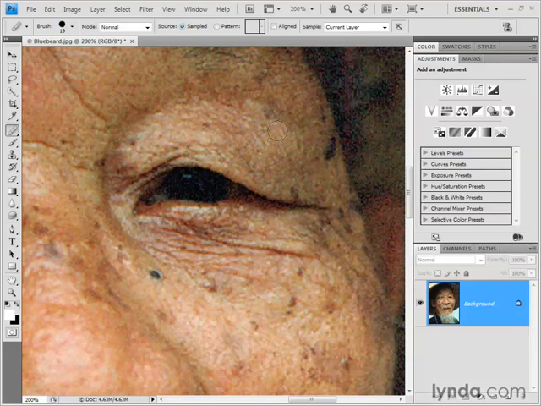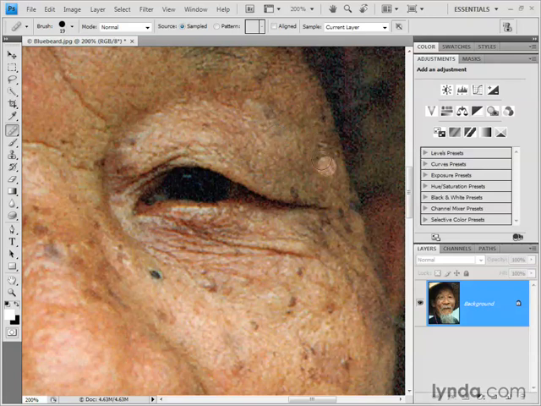Then you go ahead and release the Alt or Option key, and notice you get a preview of your brush. This is what you're going to be painting with. And then you paint over the area that you want to replace, and you release. And notice what a great job it does of blending those two areas together. Now, it's not altogether perfect necessarily, but it's pretty darn good.